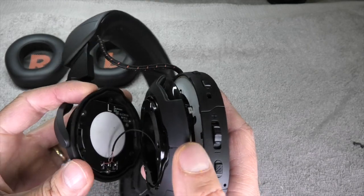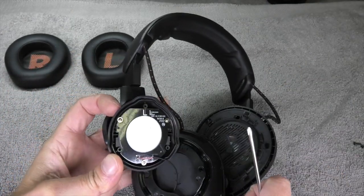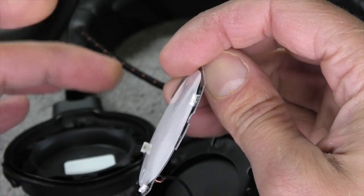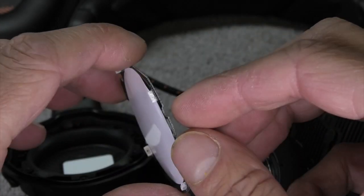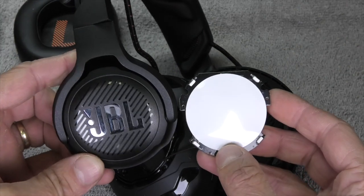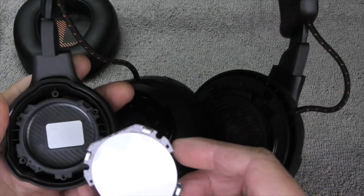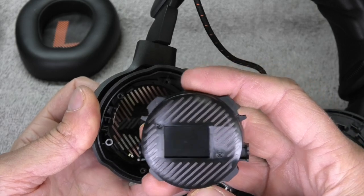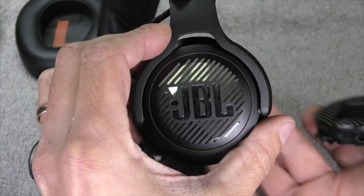It looks like we can take off more here — there are three more silver screws. Looking at the back side of this PCB, we find a couple more LEDs as expected for the circle with the JBL logo. You can see the big area with reflective material and the LEDs on the side illuminating the entire area. We can also take one more plastic piece out, which looks like a diffuser to make the illumination more even, and on the outside we have these slots with clear material in between.